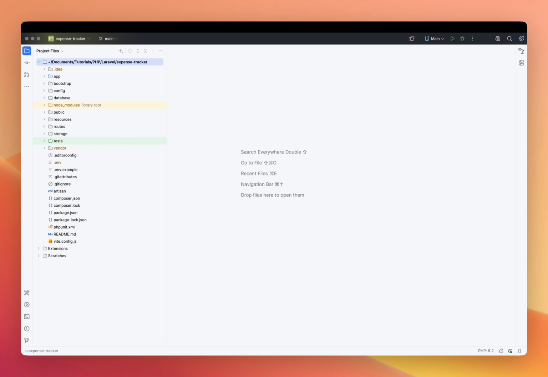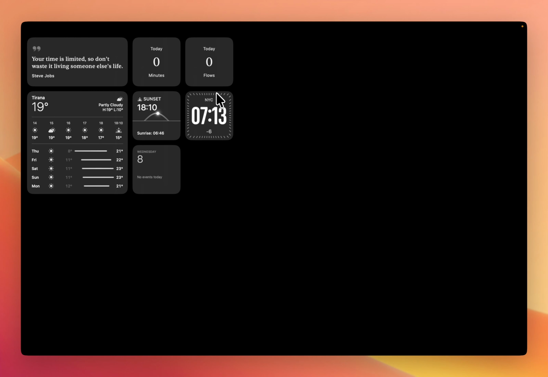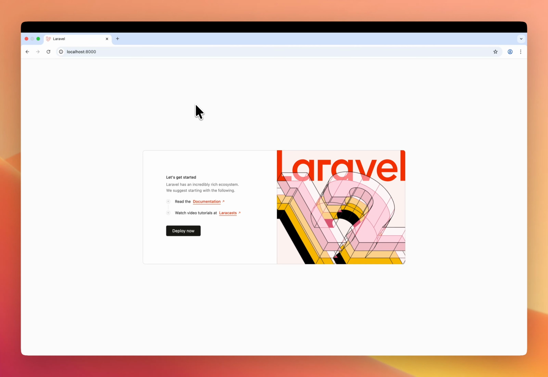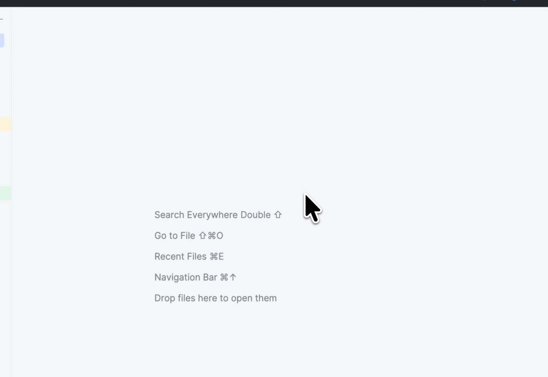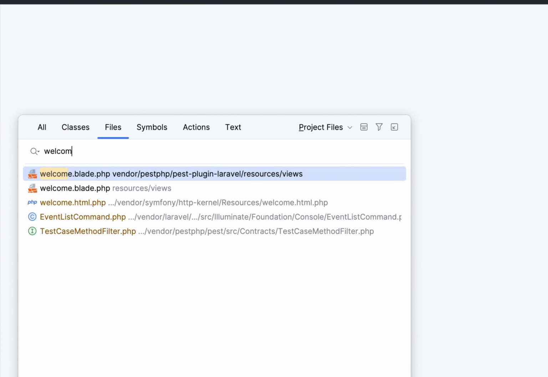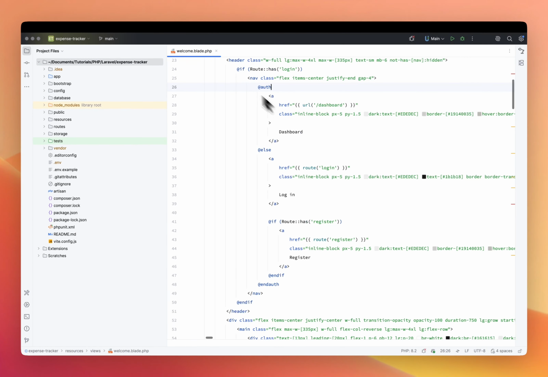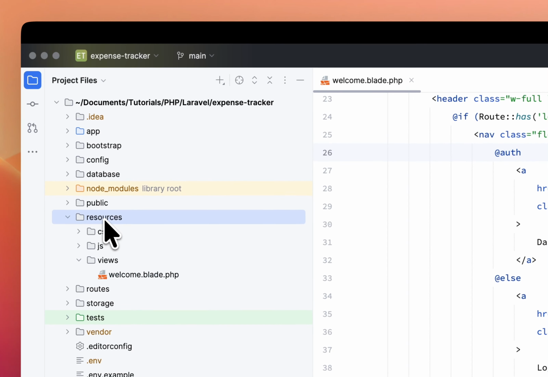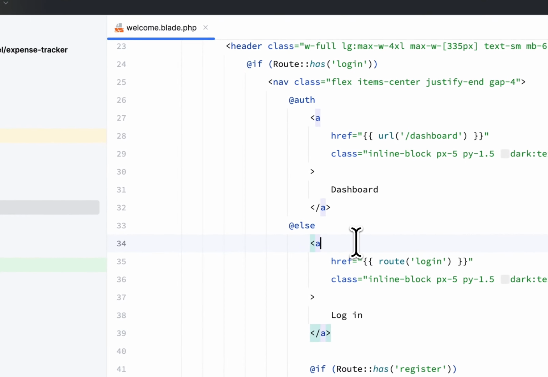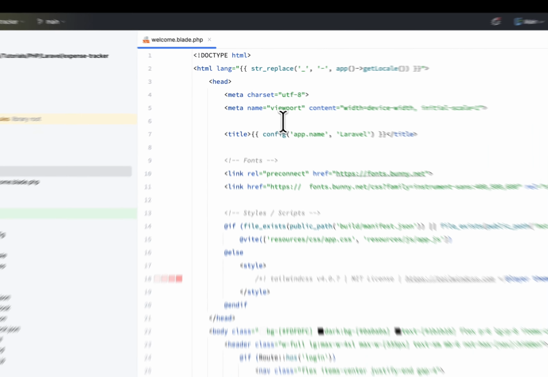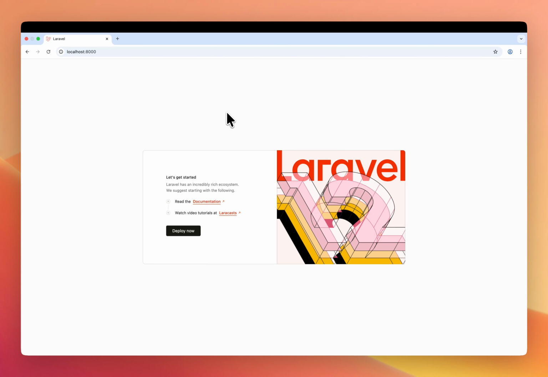Looking at a fresh Laravel installation, there are so many folders and files, and we don't even know where to start from. Well, from the previous video, we already know where this result, this view here is coming from, right? So let's start with that one. Open the welcome.blade.php file, which is under resources/views. And whatever we have here is actually displayed here in the browser.